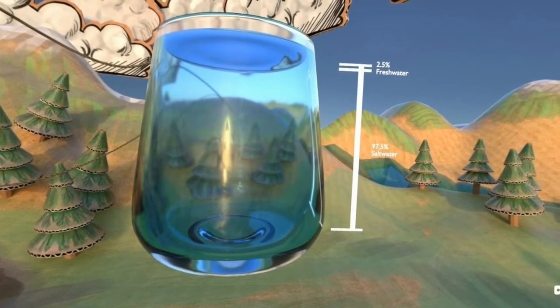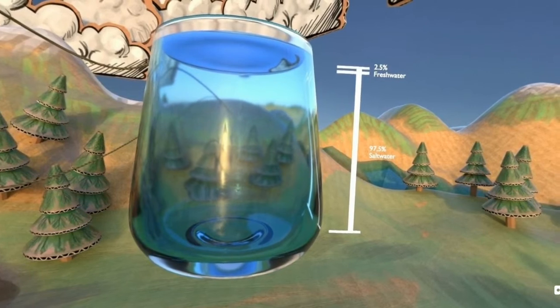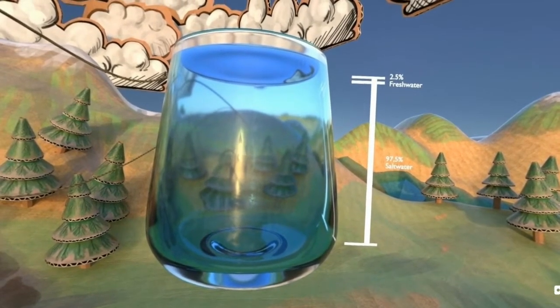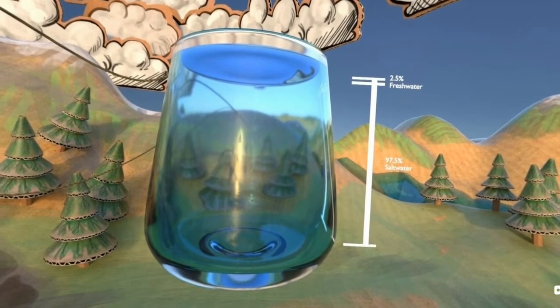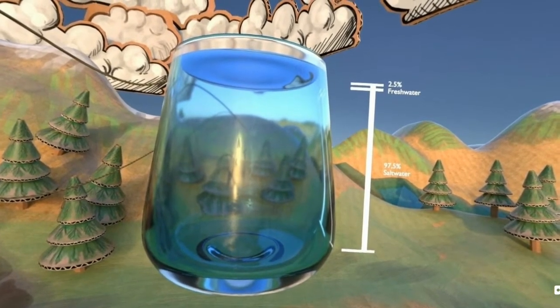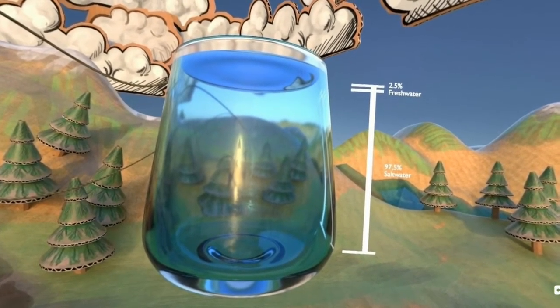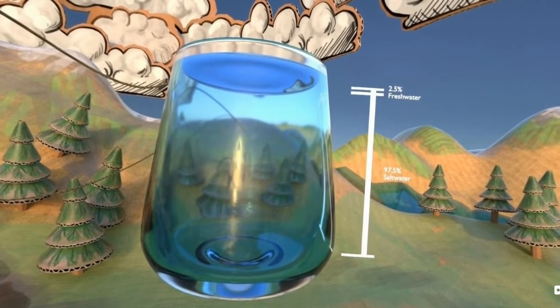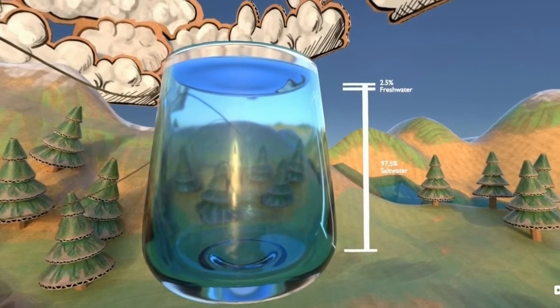Of all the world's water, now this is an insane number, humans can only access 0.007% for drinking and for farming.